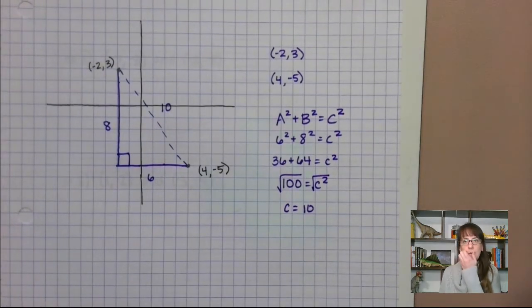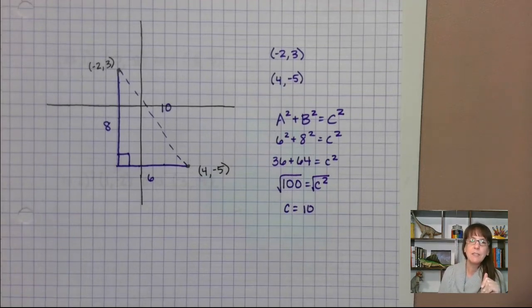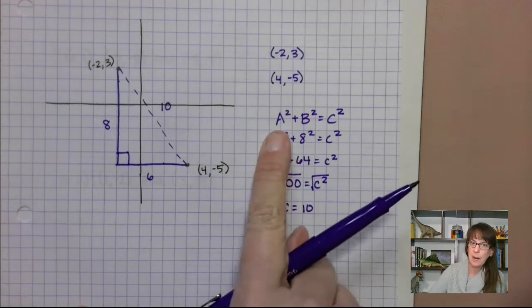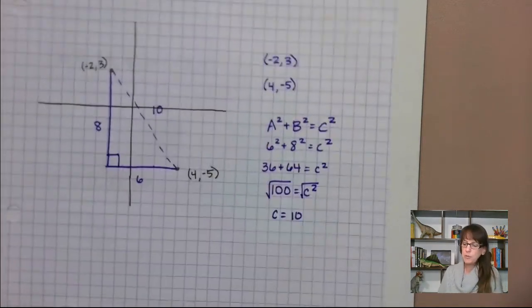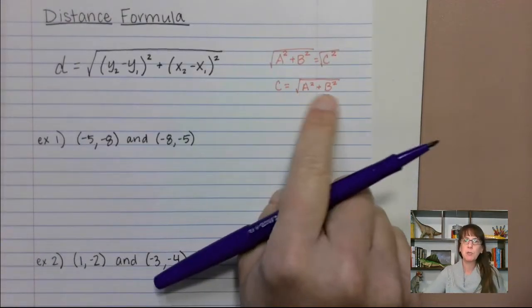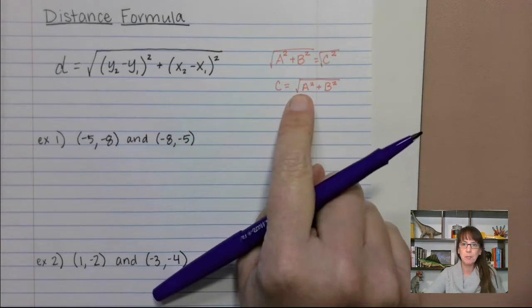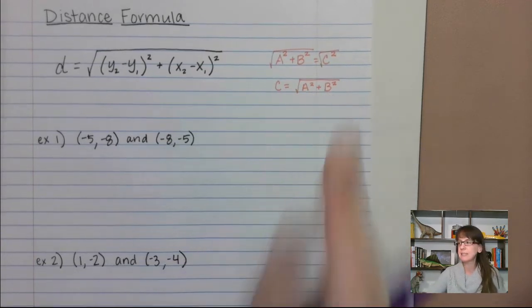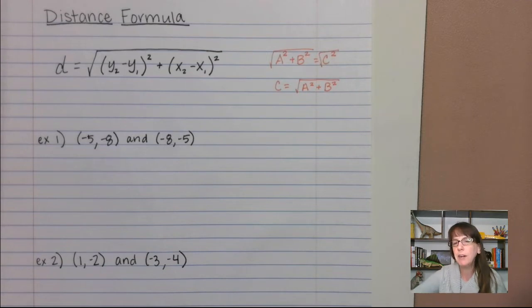Now, it's not always helpful to be able to graph it. Maybe you're given really big points, or things that are very far away. So what we have is a distance formula based upon this Pythagorean theorem. All we're doing is taking this c squared over here, so a squared plus b squared equals c squared, and we're square rooting both sides. So a is the length of our one side, and b is the length of our other side. Now, how do we find the length of a side when we are on the coordinate plane?